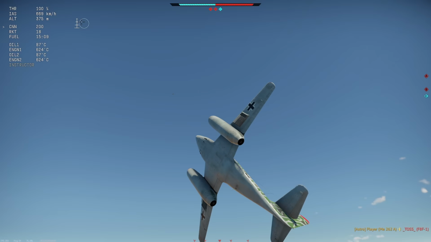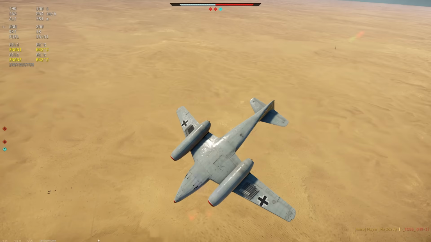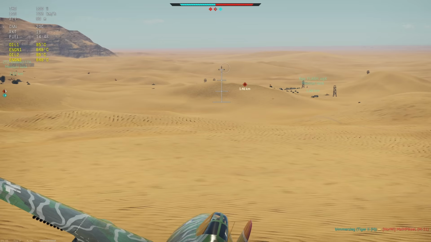Actually, there's two planes, this is bad news. I don't want to keep making my turning circle here, poor. I think that's our first rocket kill, though. Right, I'm way too fast for this dude right now. I don't know where the other plane went. Oh, he's up here. Right, I'm going to have to get some distance away.